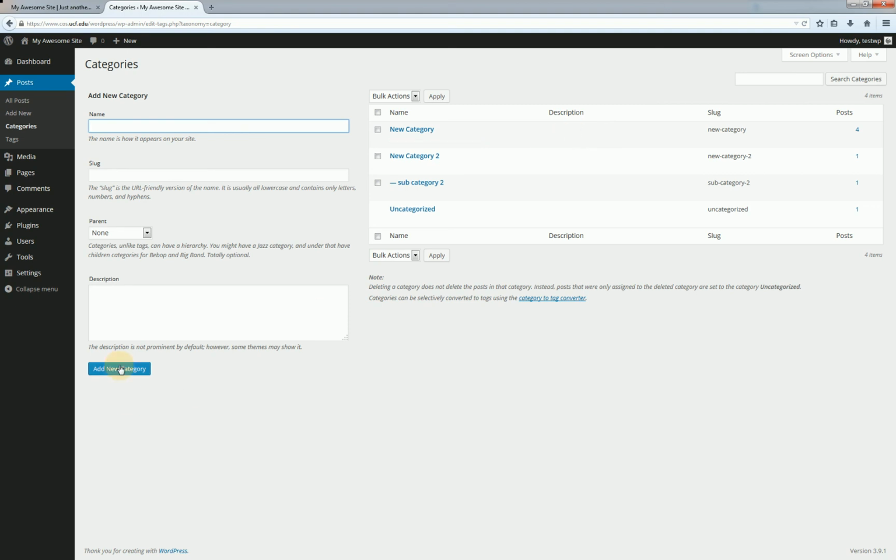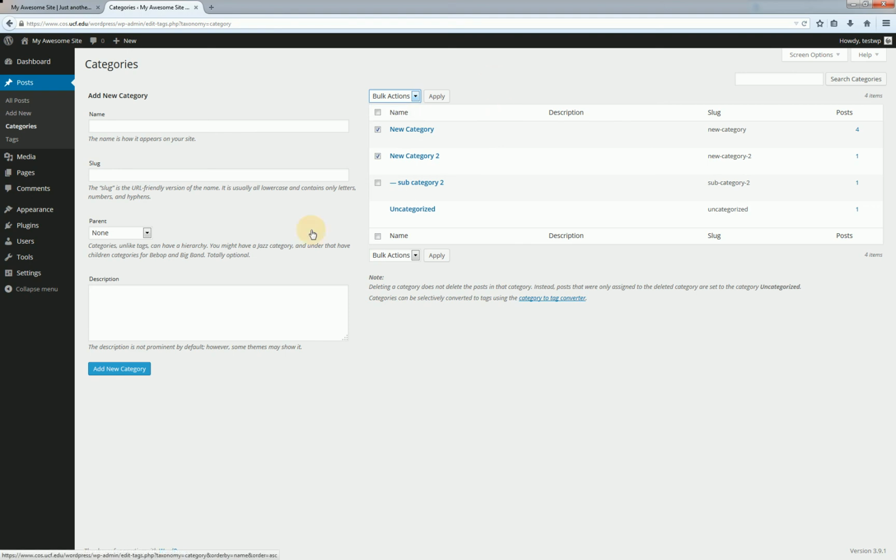And then when you hit add new category, it's going to add it here. And we do have some of those same bulk actions. So you'll notice I have checkboxes next to these. I could select a couple. I could do the bulk option of deleting, or individually edit or quick edit, one of those if I wanted.